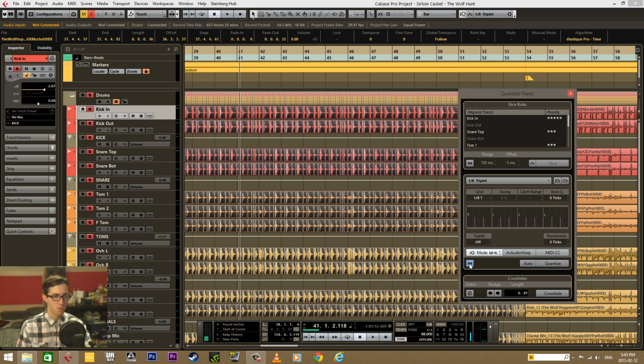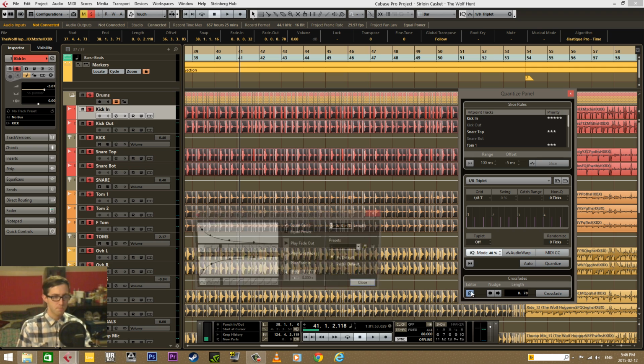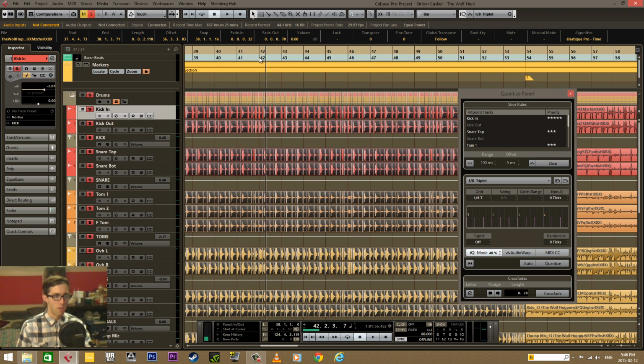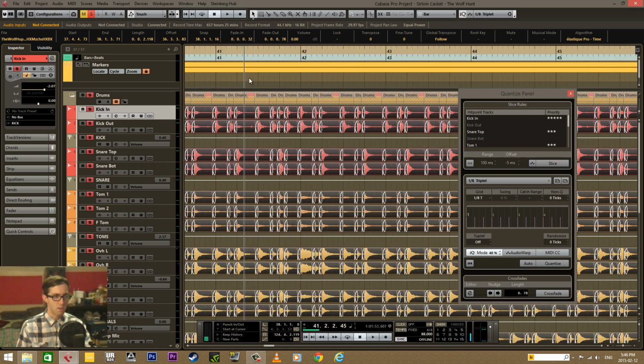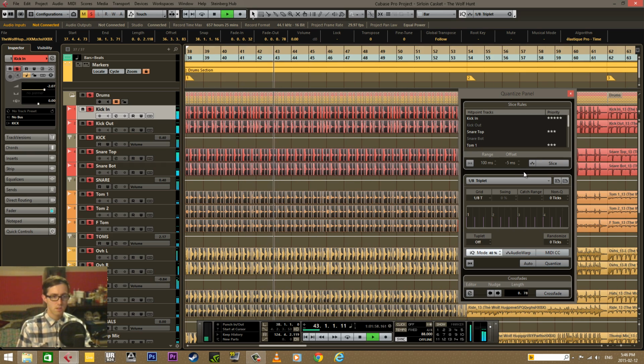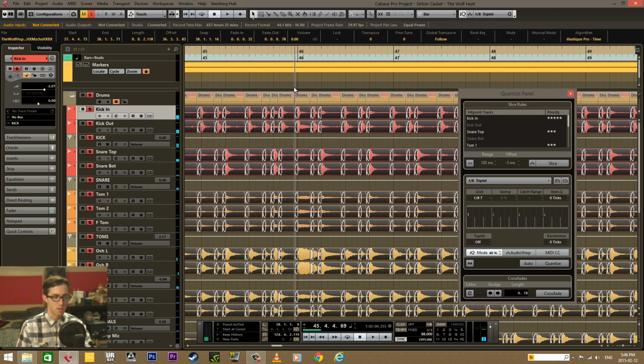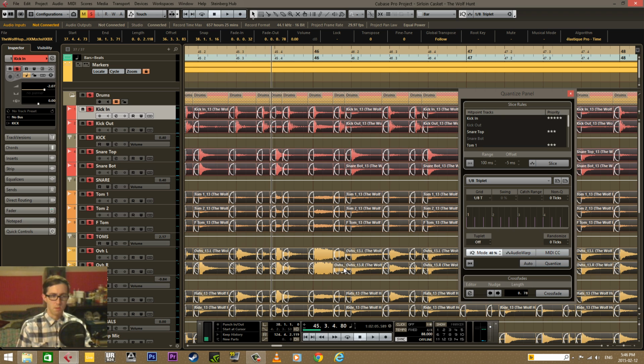So we're going to reset that quantize. Try something more like 40%, so less quantized. We've just kept the same crossfade, so we don't have to worry about that. Let's see if it sounds any better. Now we're starting to hear, or at least I'm starting to hear, some disturbances in the crashes.